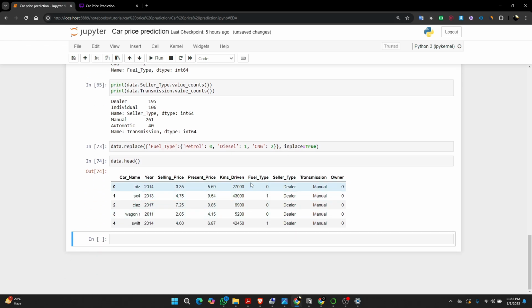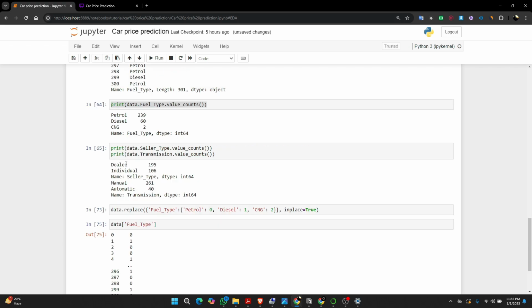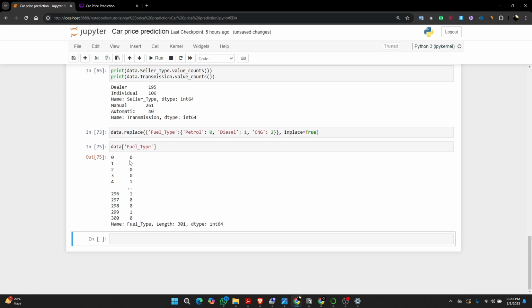Yeah, as you can see, now it is converted, fuel type shows 0 and 1. Sorry for the mess. For CNG it will show as 2.